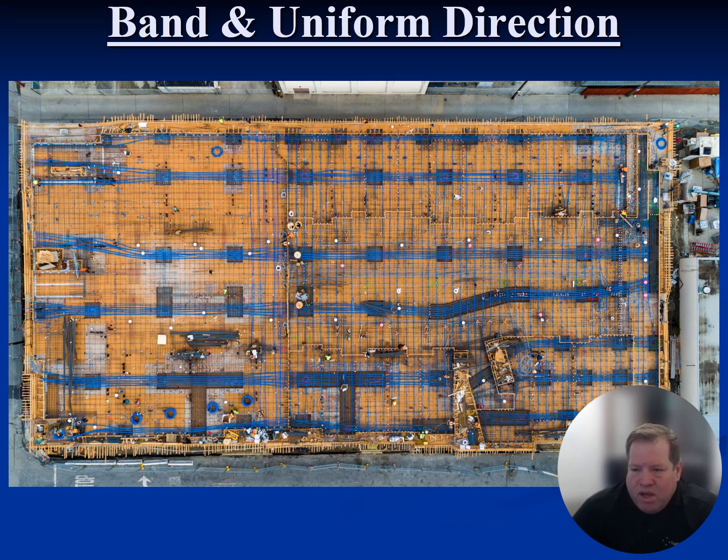But again, because we have a band anchorage at each of these points, which would be right there and right there, there's 1, 2, 3, 4, 5, let's call it. If we were to do it in the other direction, it'd be 1, 2, 3, 4, 5, 6, 7, 8, 9, 10. So you're almost doubling the band anchorage reinforcement. That's the only reason, besides the geometry of the structure, that I would choose bands versus uniforms in certain directions.